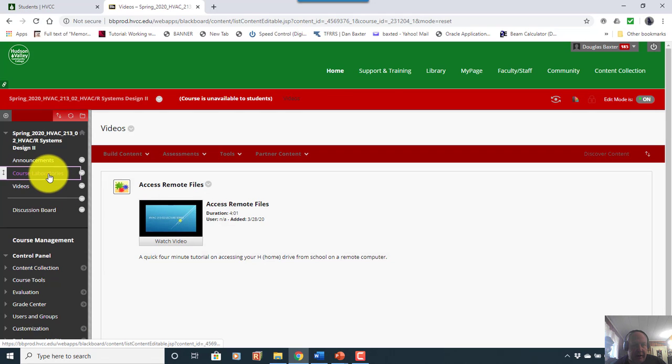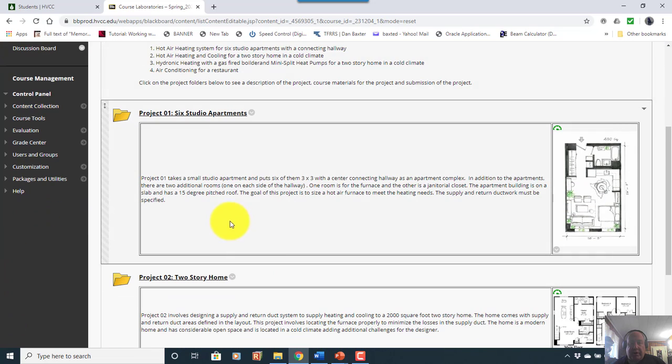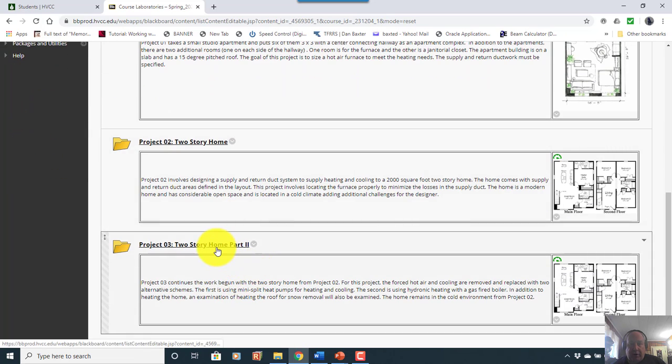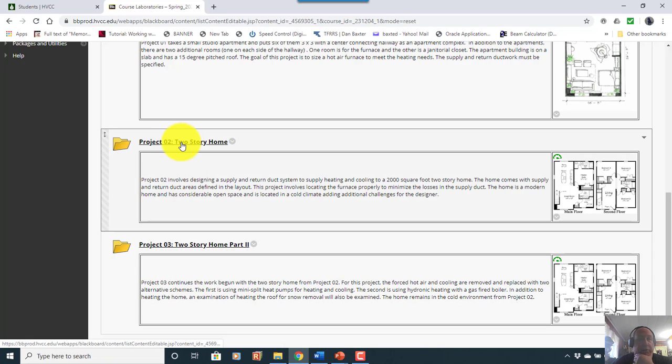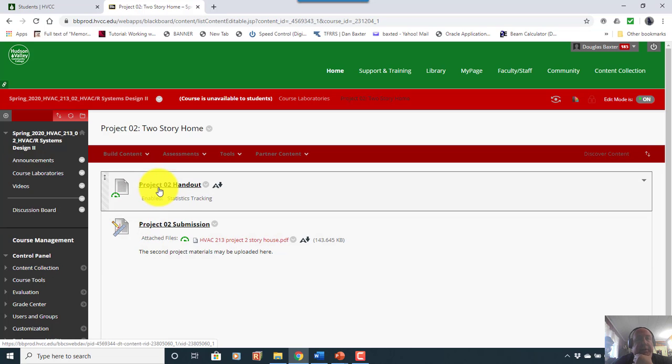And then I also have all the labs. Remember, we have 4 labs. So I put in a couple of placeholder folders for the first 2 labs, and I'm starting the 3rd lab here, but I'll have that done by Tuesday when we lecture. And if you want to go to one of these, say the second one, you click on it, and there'll be a handout. There'll also be the links to the videos, which I don't have at the moment.